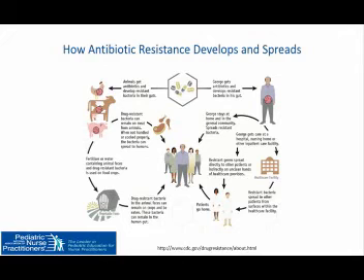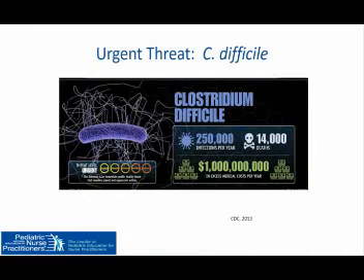When resistance enters the human side, patients get sick, and then they expose other people to the resistant pathogens, and then we sort of are stuck with these resistant pathogens on the human side. So on both sides, we need to pay attention to this. When we look at our most urgent threats, C. diff is a big problem, okay? And it can cause life-threatening diarrhea. We all know that. That's nothing new.